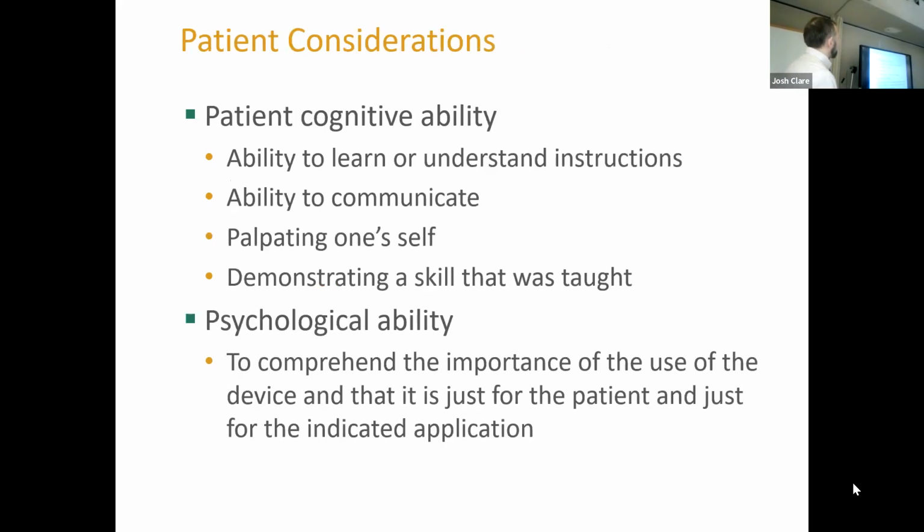So some considerations: one, the patient's cognitive ability has to be intact for us to use this. They have to understand, what are we doing this for? They have to be able to understand the importance of discomfort versus contraction. They have to be on board with this.